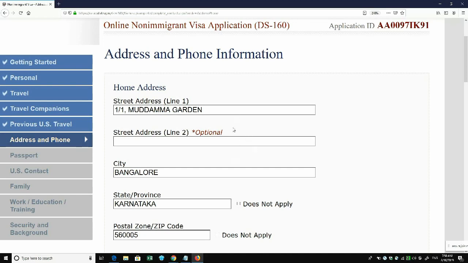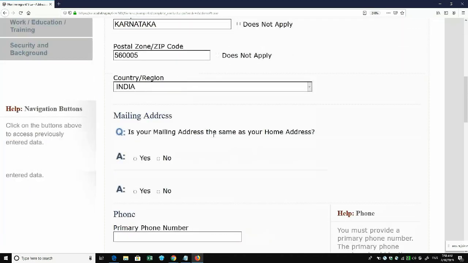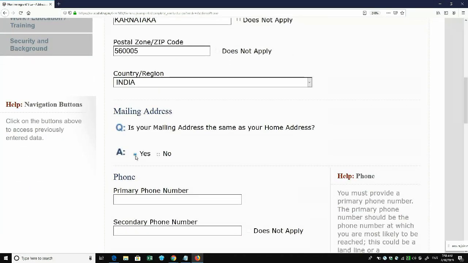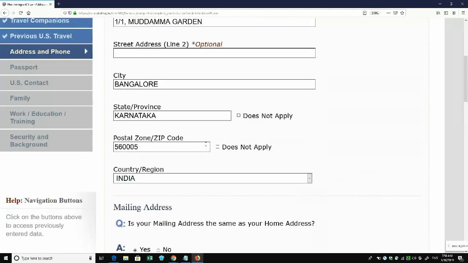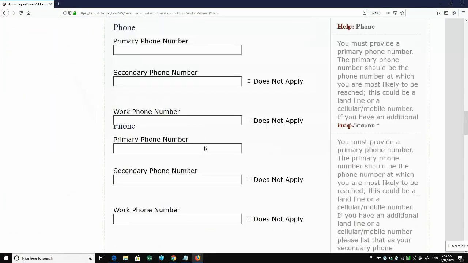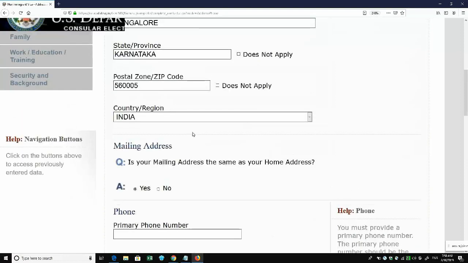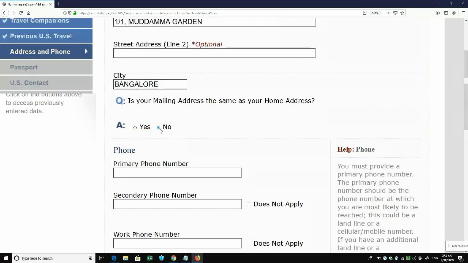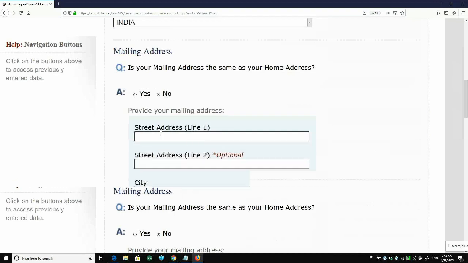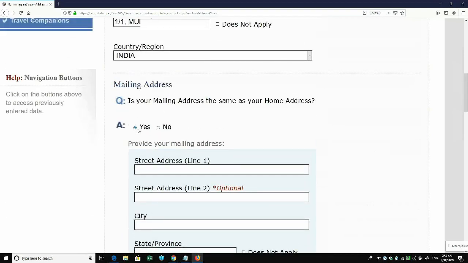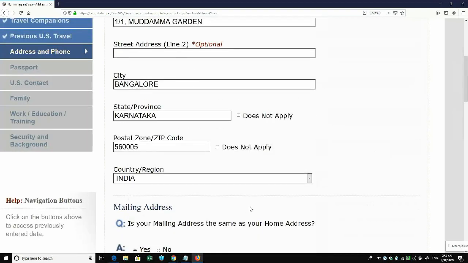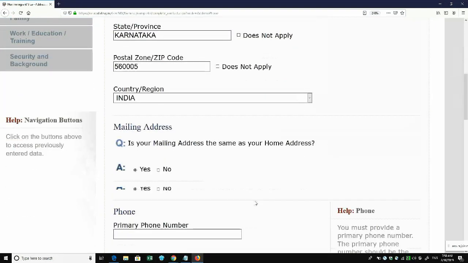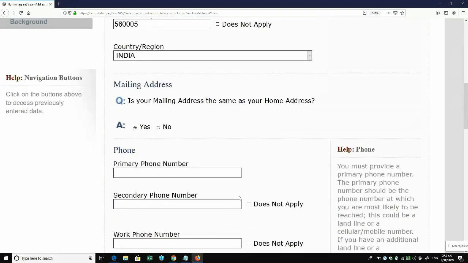Usually some people's home address will be in city X, and they come for work in city Y, so in the mailing address you need to provide city Y. So please provide the home address and the mailing address accordingly, where you want documents or any courier or communication to reach. In my case both are the same, so I just said yes. I don't have any different mailing address.